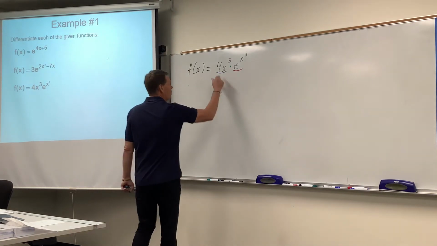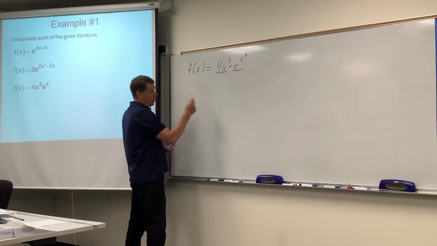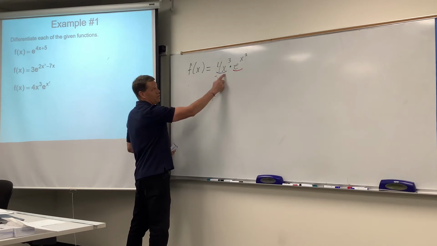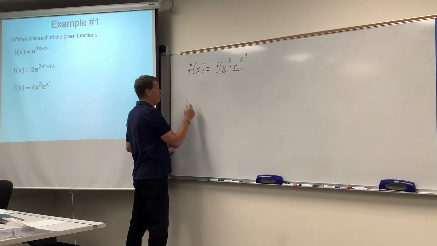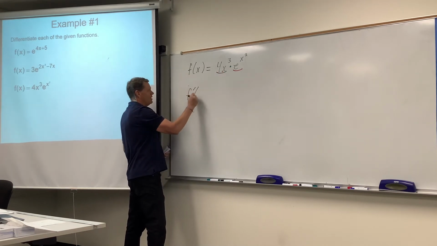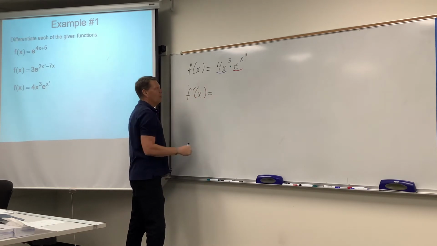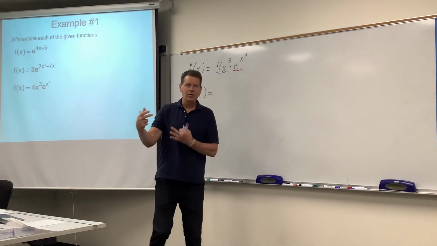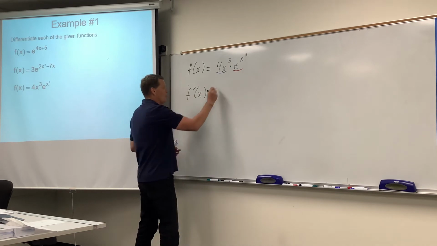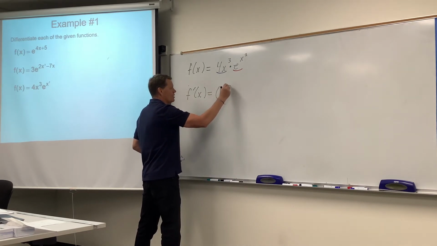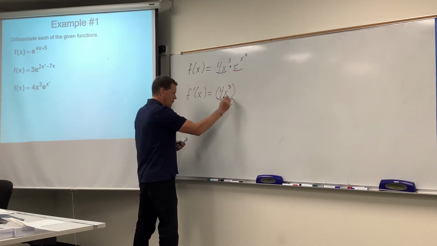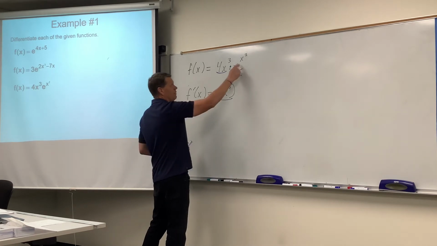And so here we go, right? Two factors, both have x in them. That's not just a coefficient. That's not just a 4. It's got a variable with it. So we've had that discussion before. So here we go, right? Each factor gets a turn being a derivative. So my pattern that I like to use is to leave the first one alone and then take the derivative of this one.